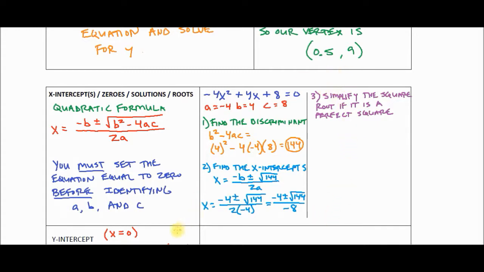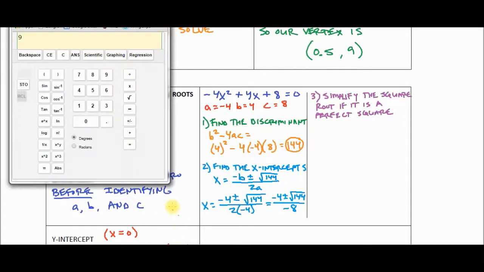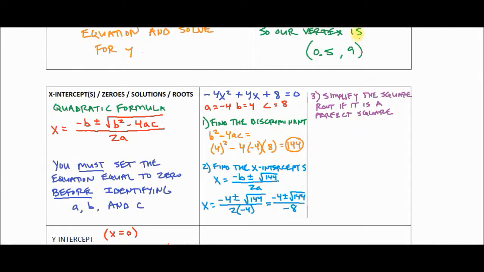But let's check this. We'll pull up our calculator here, and let's take a look and see. So I'm going to clear this, and let's do the square root of 144. And we press equals, it's exactly 12. That means this is a perfect square, and therefore we can convert it to 12. So let's do that. So in this case, I'm going to write, in this step, the square root of 144 happens to be exactly 12. So we're going to simplify it in our final answer.